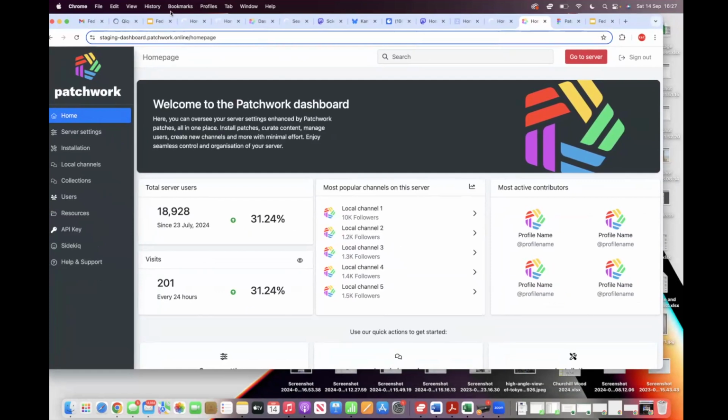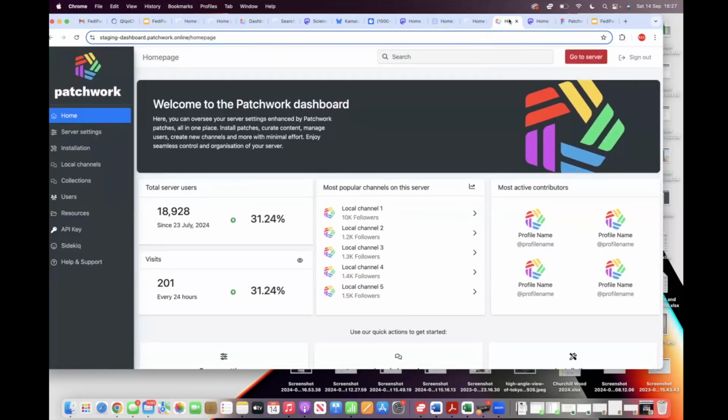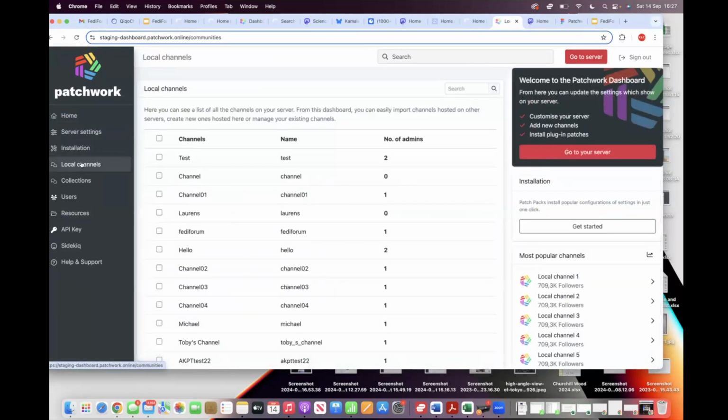We've been doing it now for the last six months. We're quite well advanced on it. And so what this is doing is running a live Mastodon server. If I click on here, go to server, we'll see the server that this is running, in this case a staging server of Mastodon. So it's not forking that, it's running directly alongside that server and making some changes to it. In this case, you can have the channels, as I just discussed. So here you can have local channels running on our server, particularly for that server. So the organization or academic institution could have some local channels just for them. The channels could also be public. It's up to them how they share it.